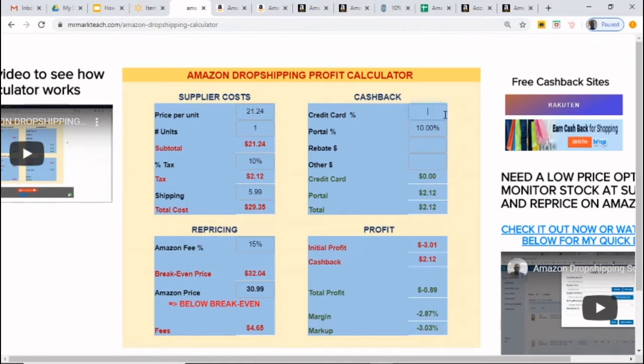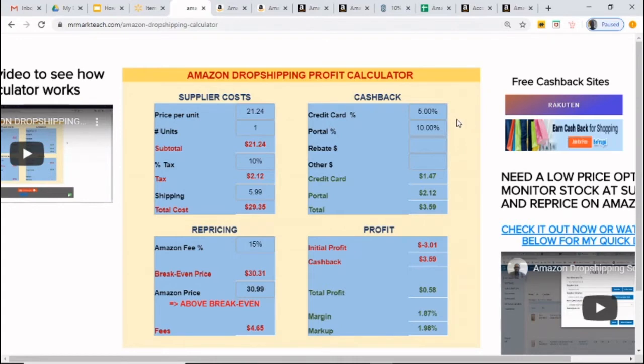Then there's credit cards. Some people actually have a 5% cash back card for Walmart, or you might have some other kind of cashback credit card. Also, there are discounted gift cards, things like that. So let's say you had an additional 2%. That still might not do the trick, but let's just say that you had an additional 5%. If you're getting another 5% back, well, then there you go. At this point, you'd be making some kind of profit. Now, the profit is small, but there would be a profit there.